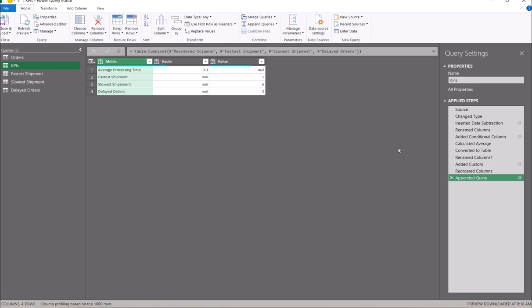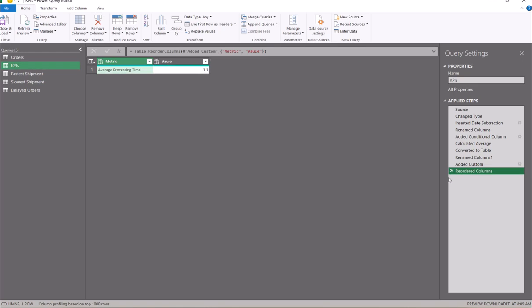So let's go ahead and X out of this query. Let's delete this appended query. Let's come over here in the query section and click on that, and it did that. So let's rename this to value. Press enter.